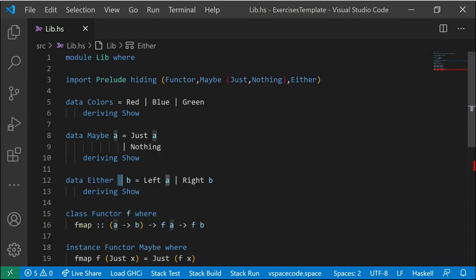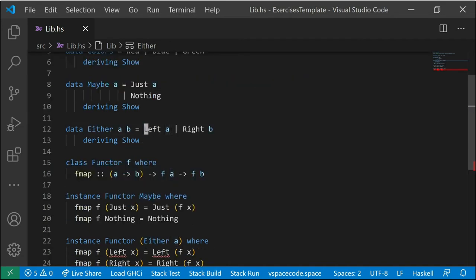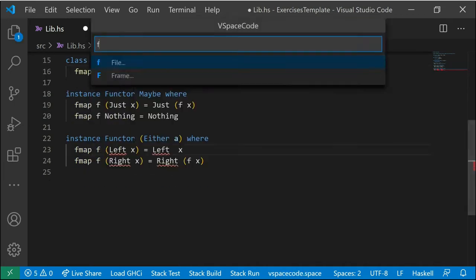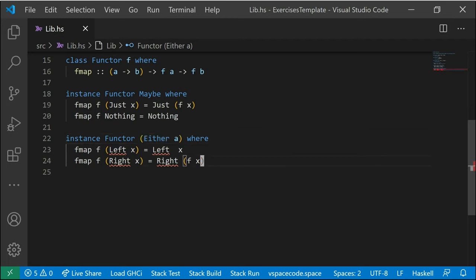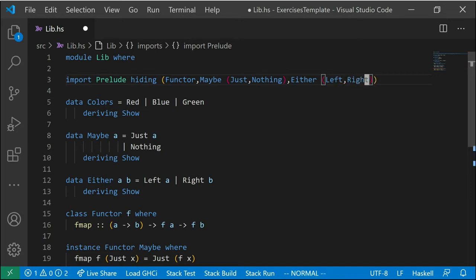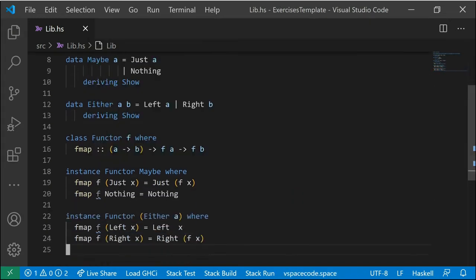So the left part here, this Left a, we can't change it. We have to leave it alone in this case. And then we only map over the right part here, and then same thing as before, we have Left and Right. So this way, we have a valid Functor definition for Either as well.